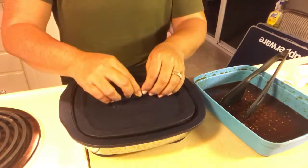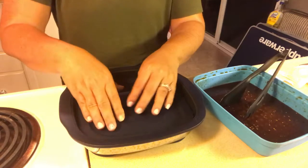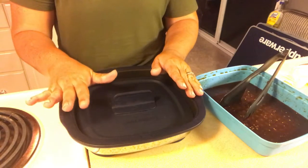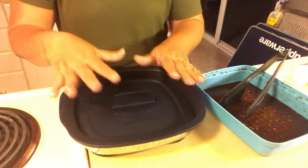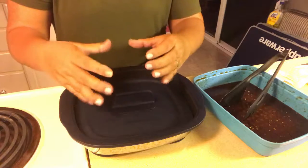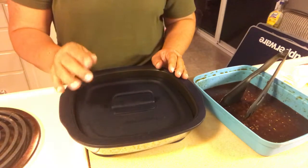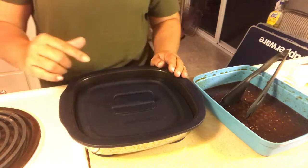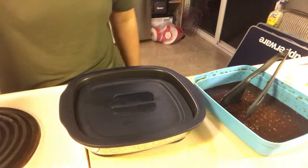So we're gonna grill this. Top and bottom is gonna be grilled, and I'm gonna stick it in the microwave for 6 minutes. Maybe I should do 5 minutes, and then I'll come back and check, because it's just one piece. And like I said, it's chicken thighs and not the breast. Breast is a little bit thicker. So I'll do 5 minutes, and I'll pull it out and we can check it. And I can show you then. So I'll be right back.